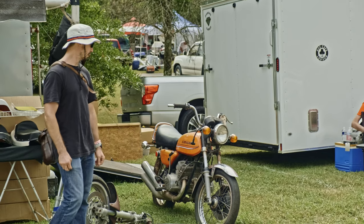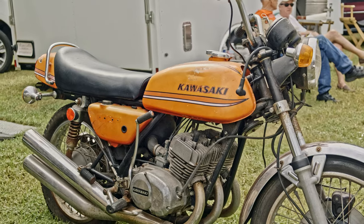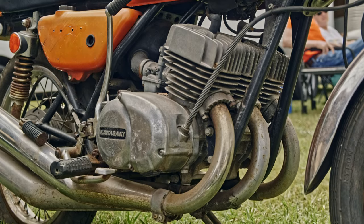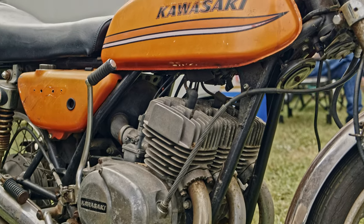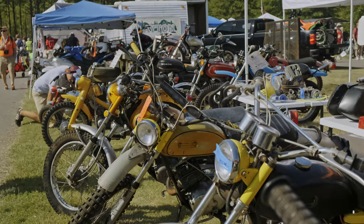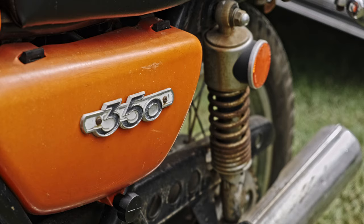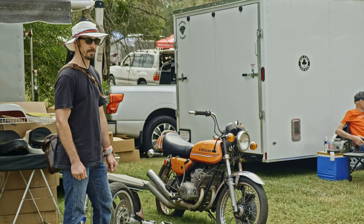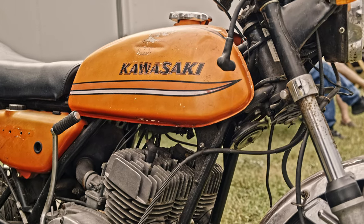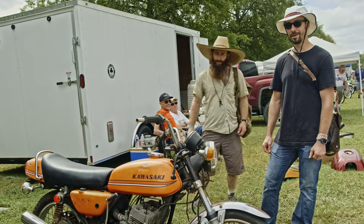More treasure — we found a mid-70s Kawasaki S2, 350cc triple two-stroke. This year we've seen a ton of Kawasaki H2s and H1s, which are 750cc and 500cc triple cylinder two-stroke mid-70s superbikes, and a ton of Yamaha RD400s and RD350s — basically a two-stroke mecca here at Barber Vintage Fest. This one caught our eye because the S2 was the smallest triple two-stroke engine. A lot of people have taken this engine and put it into an RD350 or RD400 frame for better geometry for road racing. Pretty rough example, but it's hard to find one that hasn't been cut up. This one is pretty original — $2,500 to take it home.